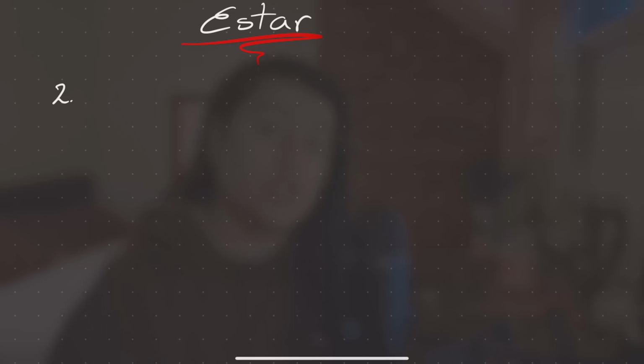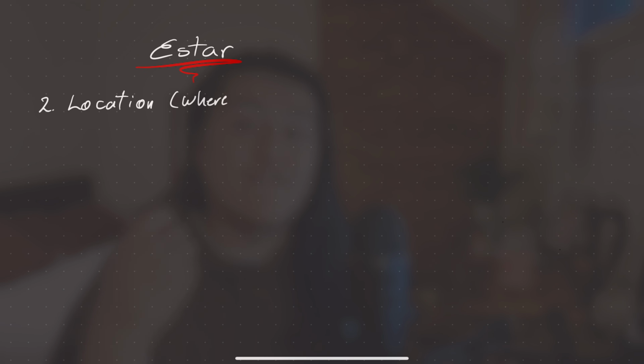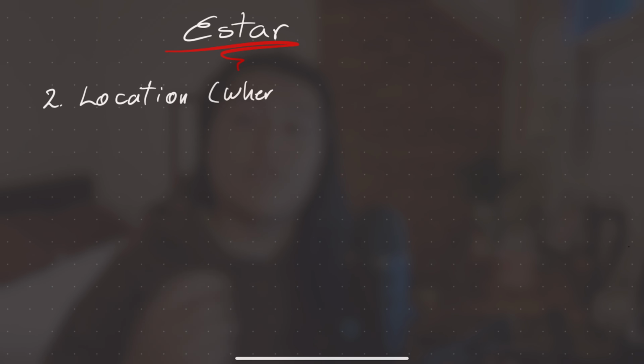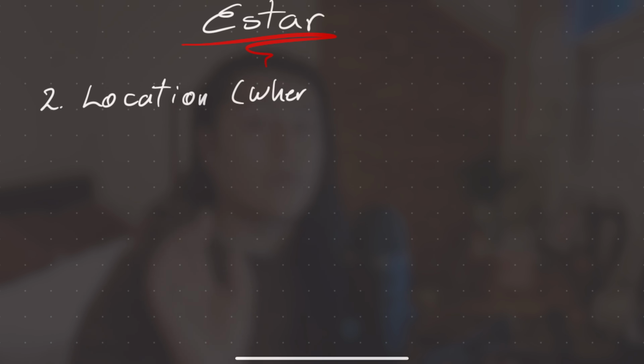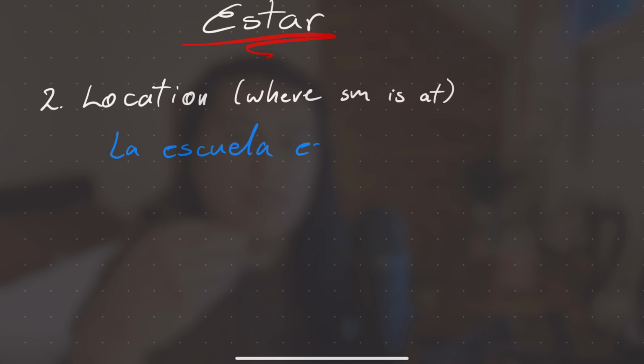Now let's talk about location, because that's point number 2, location. Now, location, be careful, because we did talk about location before with ser, right? We talked about location as in where an event is going to happen, the location of an event. So it was event, location of event. But now this one is just location. So let's see, what do we mean by that? Well, when it comes to location, we're not talking about an event that happens. We're talking about a place, a thing, right?